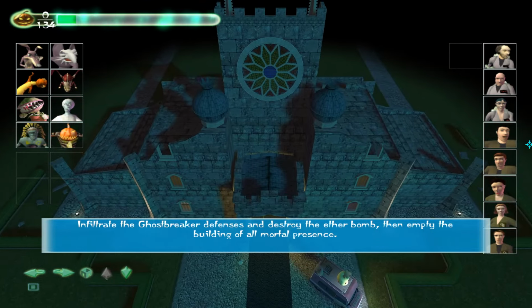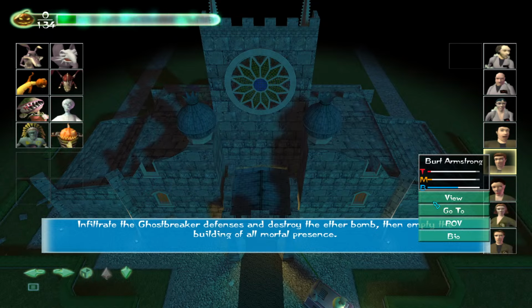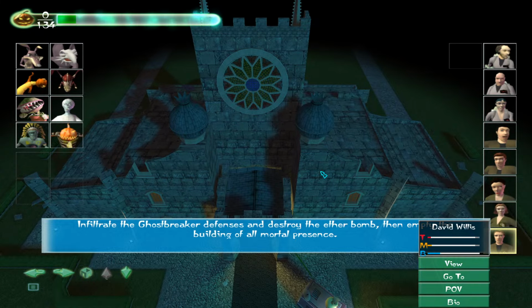Infiltrate the Ghostbreaker defenses and destroy the ether bomb. then empty the building of all mortal presence.